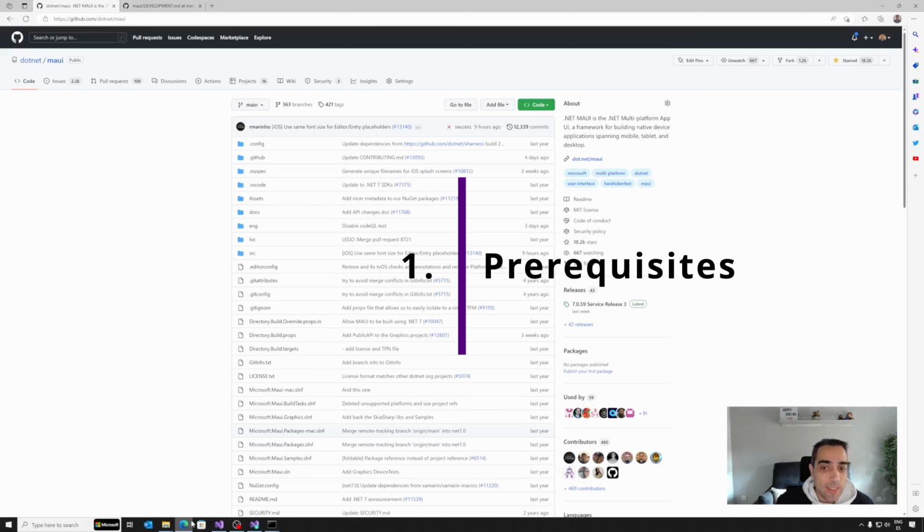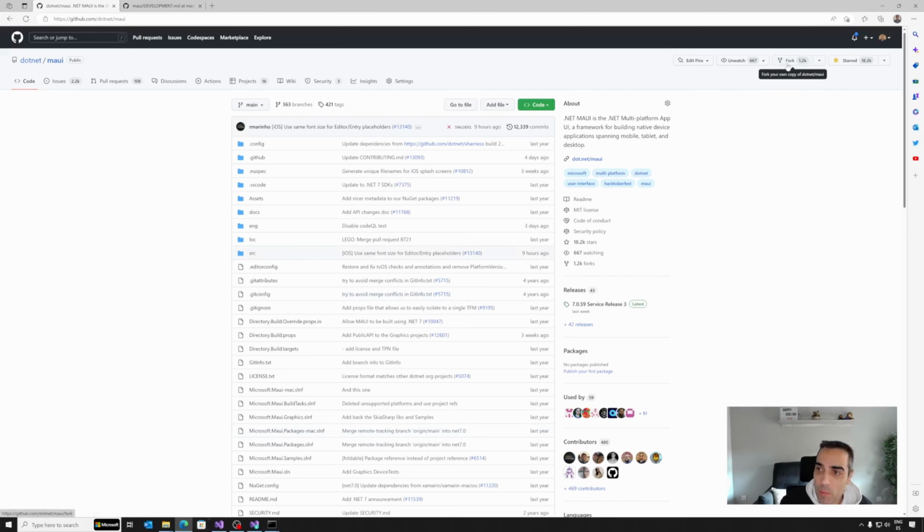Next, we are going to put the focus on how to collaborate in .NET MAUI, focusing on the implementation of some functionality and especially on bug fixing. So the first step will be just to get the code from the project. To do that, we are going to fork the repository and pull all the code.